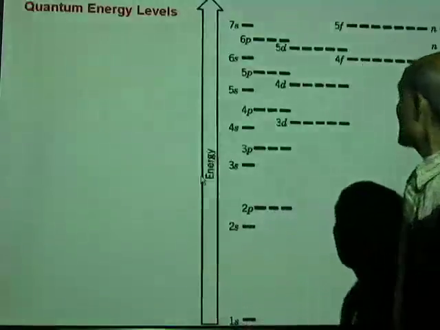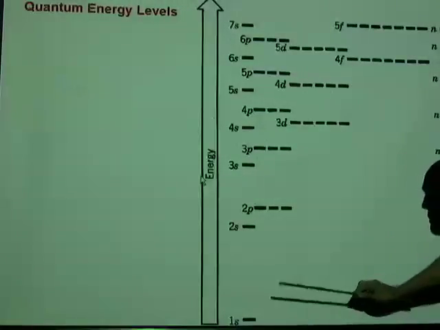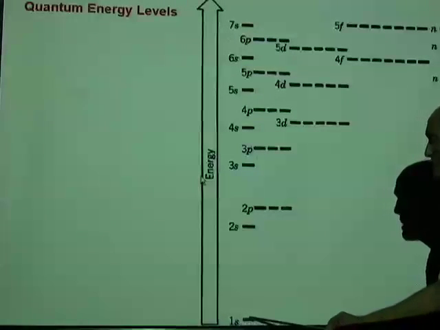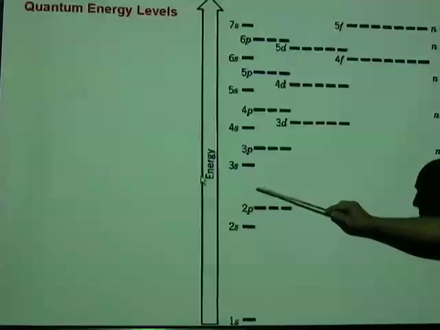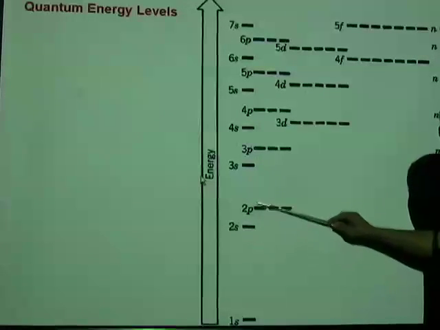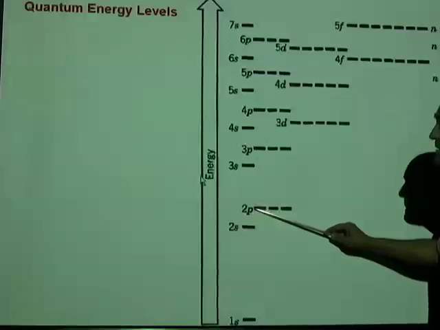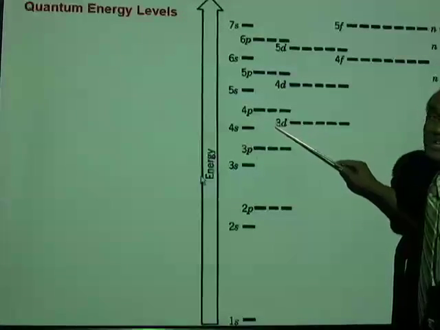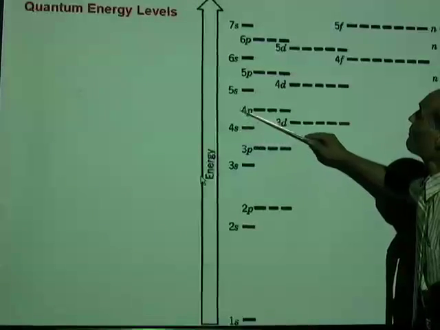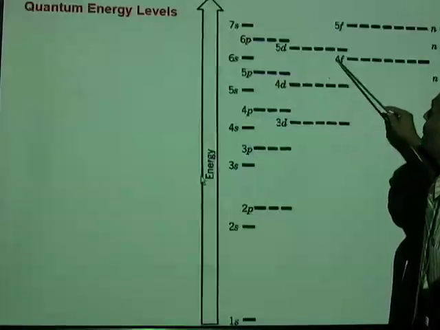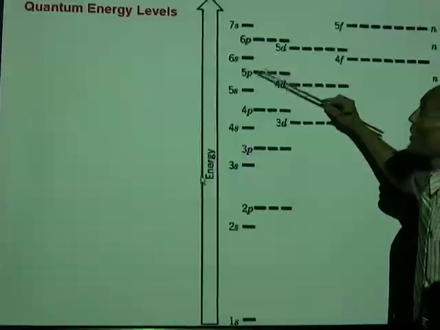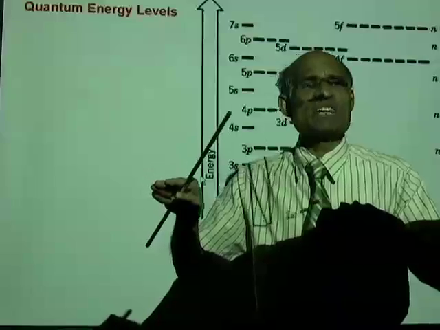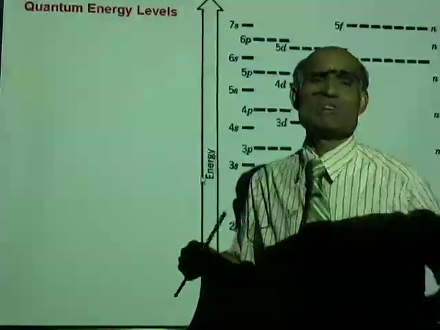So, if you now draw the energy levels, you can see n equal to 1 has just one subshell, 1s. If you now go to n equal to 2, look at this, n equal to 2 has 2s and 2p. N equal to 3 has 3s, 3p, and 3d. N equal to 4 can have 4s, 4p, 4d, 4f. And you can see they also overlap. Now, that's not going to be our concern in this lesson. That will be dealt with in a chemistry lesson.